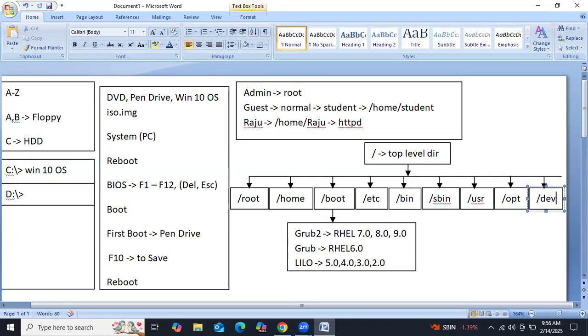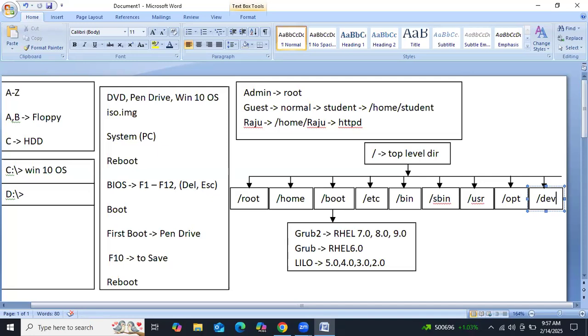Device files in the sense, yes, guys, device files means pen drive, hard disk, processor, keyboard, all those devices, right? Whether a device got detected or not, how do we find out in Windows? We have Device Manager, right? Yesterday we opened Device Manager while we were discussing processor information. I have a 4-core processor like that. Right-click on This PC and we have an option called Manage, that is Device Manager. From Device Manager, we find the devices and whether a device got detected or not.